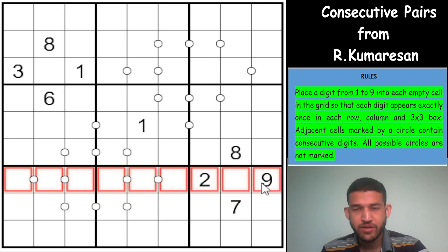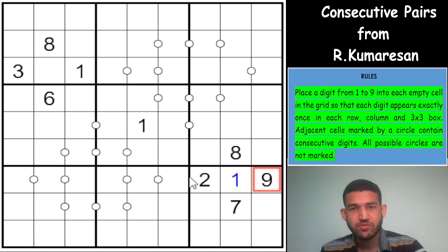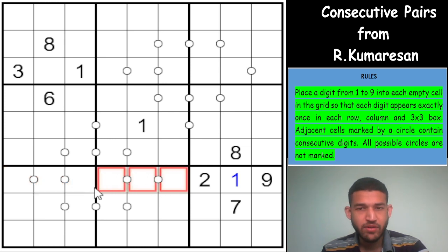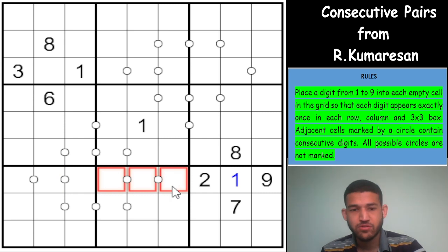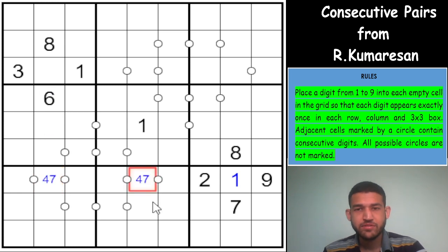Okay, the start is in row 7. You can notice that 1 cannot be in any of these dots, because if 1 is in any of these dots, then you would need a 2 near it, but 2 is already here. So that gives me a 1 here. And so which means that you have a sequence of 2 dots which have 3 consecutive digits, and again 2 dots which have 3 consecutive digits, and you already have the digits 1, 2 and 9 outside. So which means that one dot would have to have the sequence 3, 4, 5, and the other would have to have the sequence 6, 7, 8. So this can be 6, 7, 8, and this can be 3, 4, 5 also. But one thing we know for sure, the middle digits must be 4, 7, right? Because in 3, 4, 5, 4 would be the middle, and in 6, 7, 8, 7 would be the middle. So this we can write confidently.